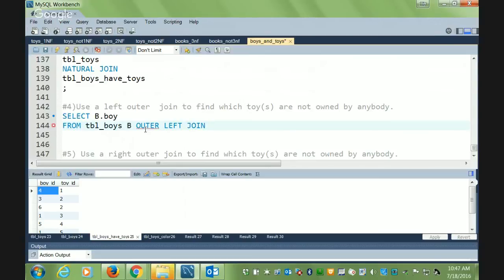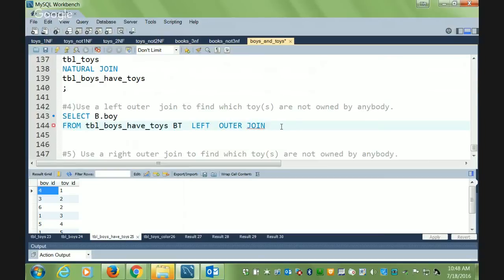My second table is, since the question is on left, I'll have to be careful. What was that table? Boys have toys, there it is. The table has to be placed at the right position, left and right. So this is BT. I'm just calling it BT. Boys have toys. Oh, wrong place. Left outer join it is called. That's why I'm saying it's a squiggly. As soon as you see something squiggly, think for a minute. Have I made a mistake?